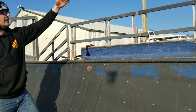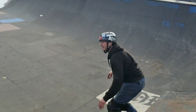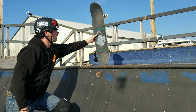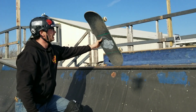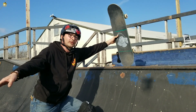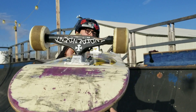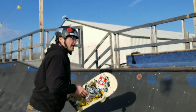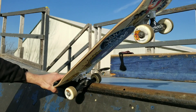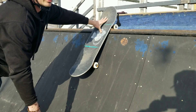I'm also gonna be leaning in at an angle — my body is going to be pitched like that, not up on the deck. I'm gonna be leaning in. If I'm not coming in with a lot of speed and going a little slower, my legs might be up like that but my waist is certainly bent in. The lock-in position — as I showed a couple videos ago — there's a groove in that truck you're gonna want to have. You are locking in on the heel-side wheel on the 5-0. You don't want to lock in on the toe side because usually when you come out it slips into a hang-up and you go down devastatingly hard.